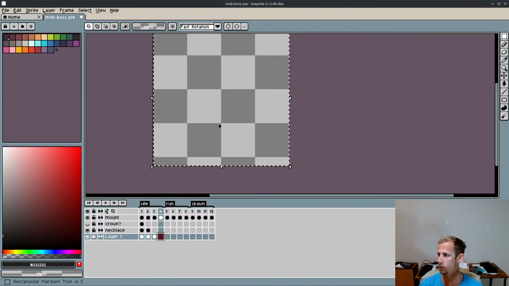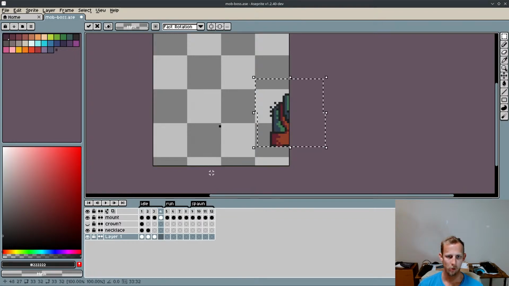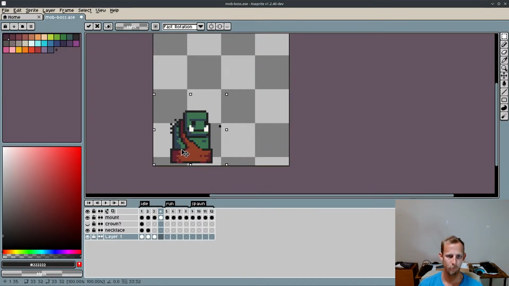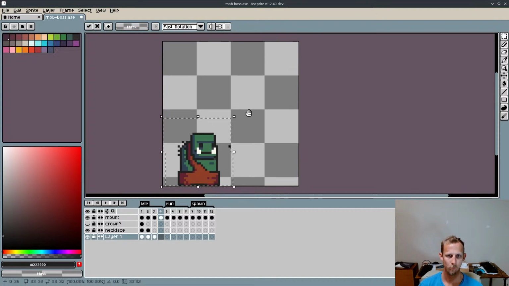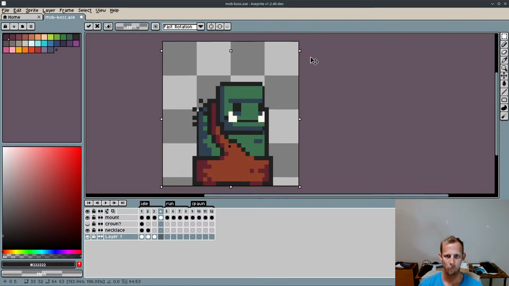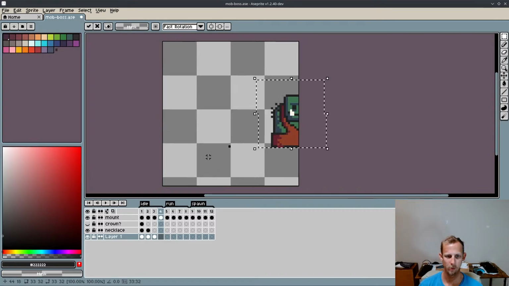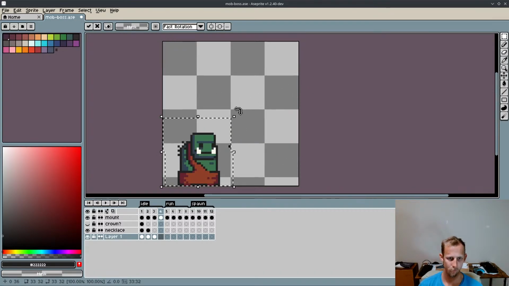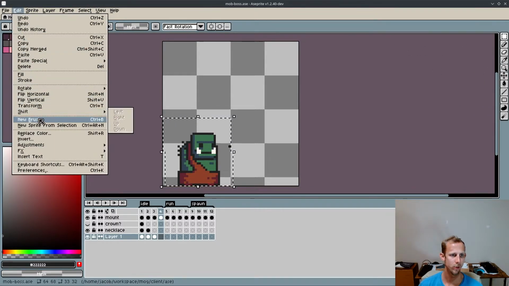Let's just go through these. That's weird. It like rotated. There's gotta be like a scaling tool, right? Edit, scale.